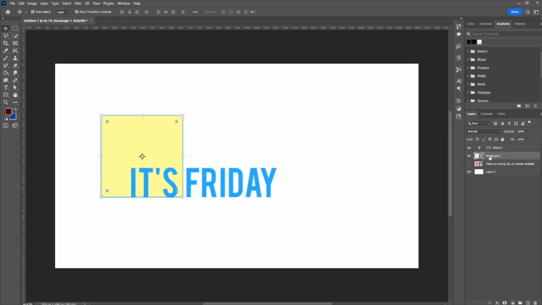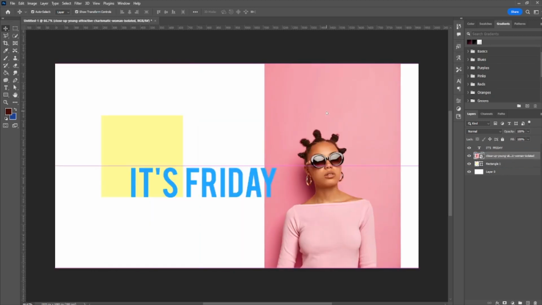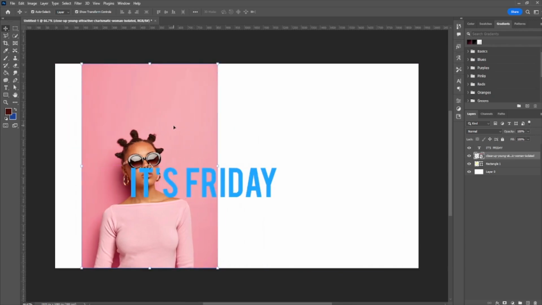So I'll unhide my write-up to explain what your layer mask is. Now what your layer mask does invariably, I'm going to bring the picture above the rectangle, right? Okay. Now what your layer mask does is it masks, it's like putting one layer into another layer.